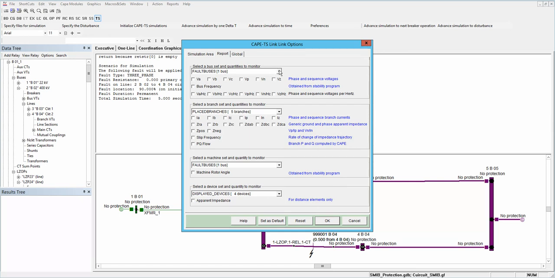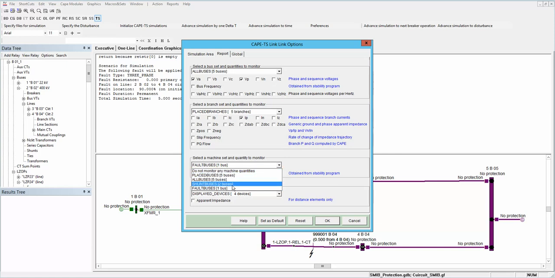So we wanna define for all buses, VA and VP, voltage for phase A, and the positive sequence voltage, for all buses, and the branches. You can define IA, IB, IC, or I positive for all branches, and the machines.